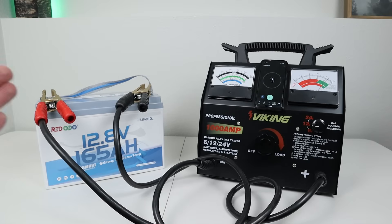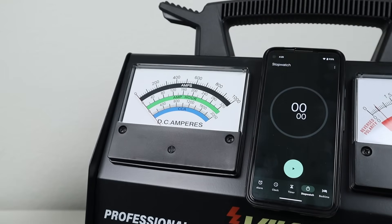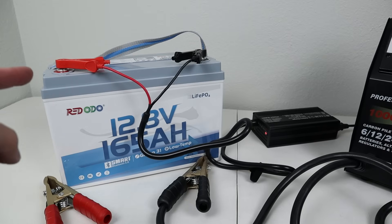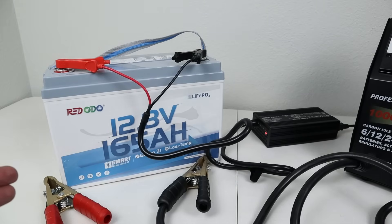In the owner's manual, it states that this can handle 825 amps for less than one second — a crazy amount of power. Pulling over 800 amps is kind of like a short circuit, but I really hoped the BMS would turn off. It got up to almost 850 amps and the BMS did turn off. I waited about three and a half minutes to see if the battery would turn itself back on and it did not. If you pull that many amps, the battery stays in a hibernation mode until you connect a battery charger to wake it back up.